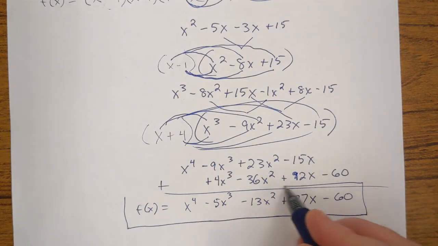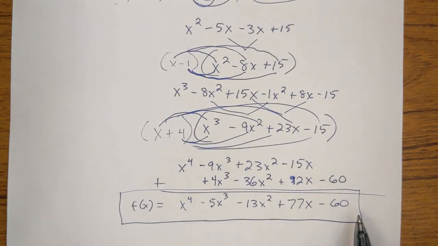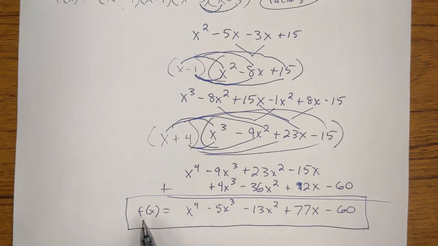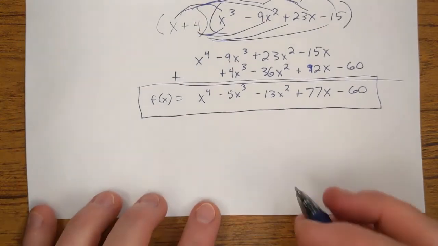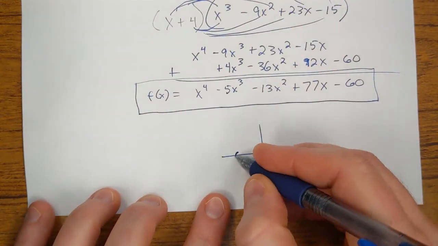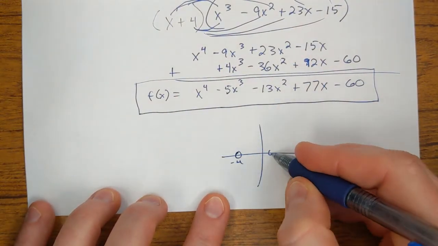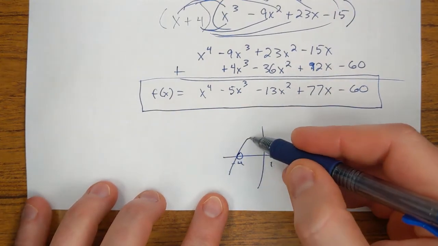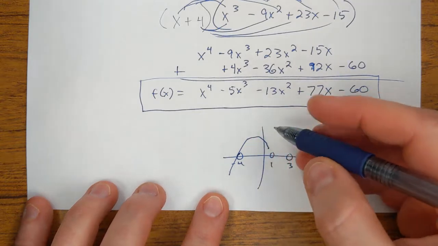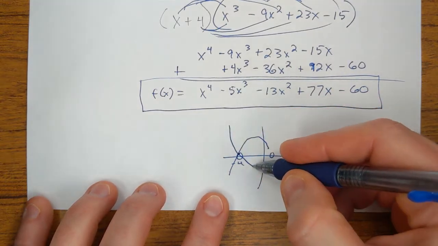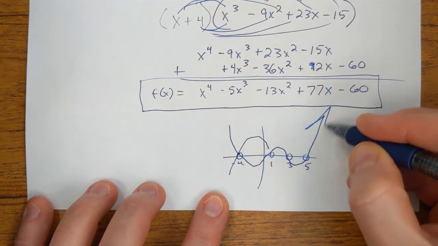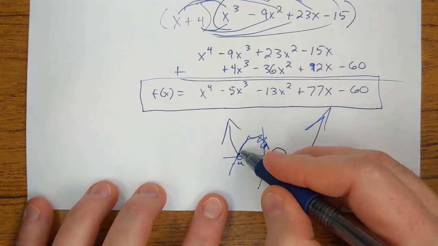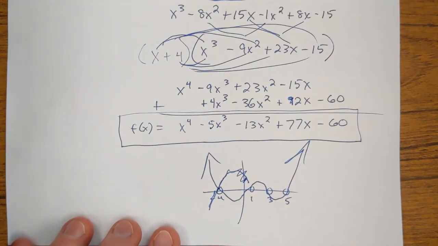We're going to get on Desmos here in a second. We're going to graph this function, and I guarantee you this answer, when I graph it, will cross the x-axis at negative 4, 1, 3, and 5. All right, let's get on Desmos. Whoops, it probably looks something like this, would be my guess. Sorry about that. Let's check that out, see how it worked.